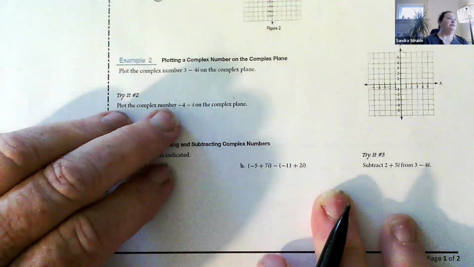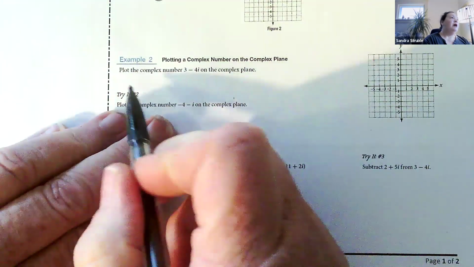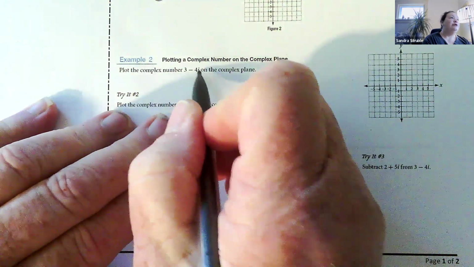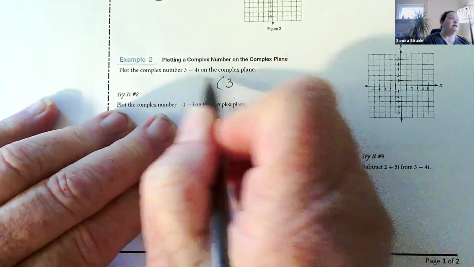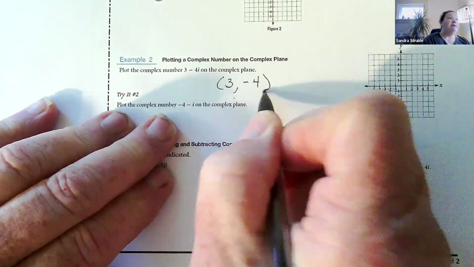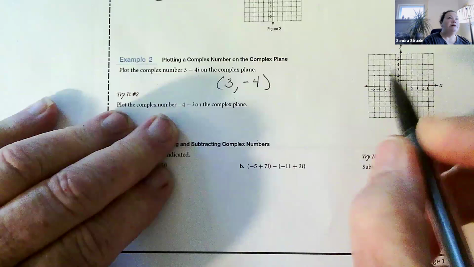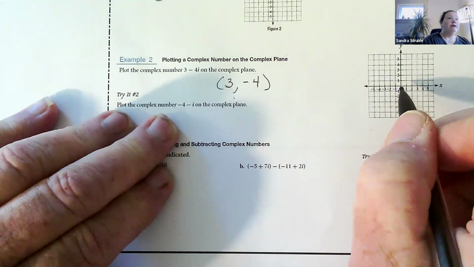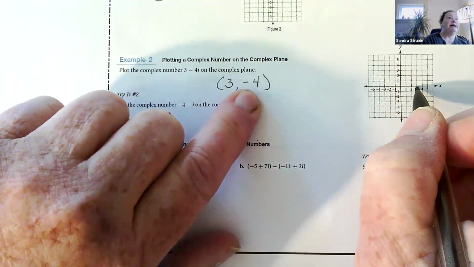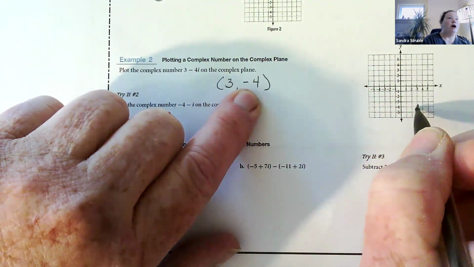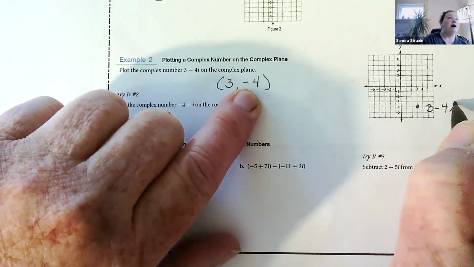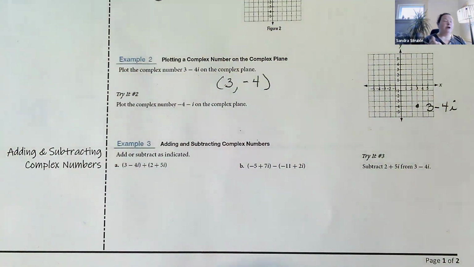Let's look at example 2, and then I'm going to stop the video. Plot the complex number 3 minus 4i on the complex plane. So again, you're going to have just 1 point. 3 is going to be where my real value is. -4 is going to be my imaginary portion. Okay. So I'm going to go to the right 3. 1, 2, 3. Do not place your point yet. And then I'm going to go down 4 because it's negative. So right here, plot my point, and then I need to label it 3 minus 4i to represent that. You will have to do this on your exam.